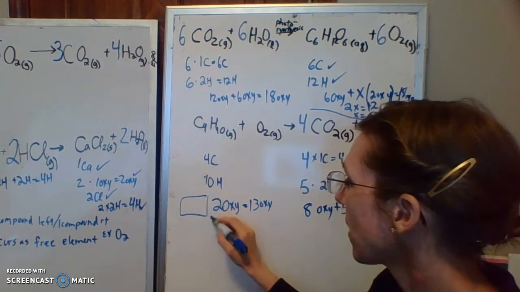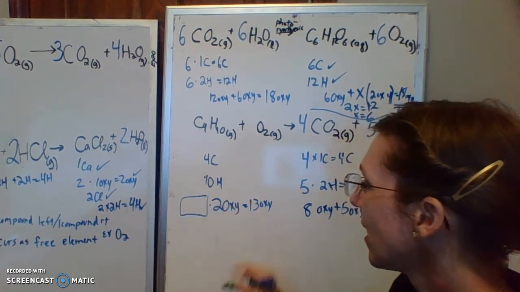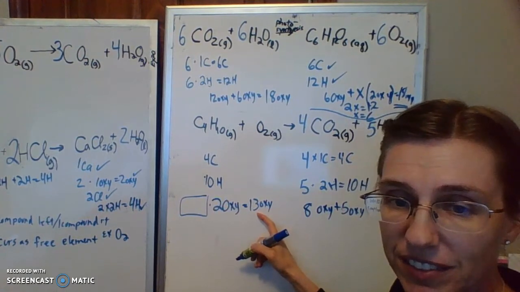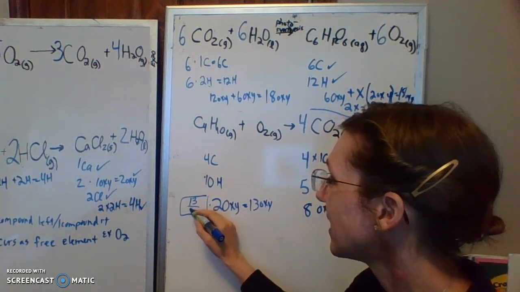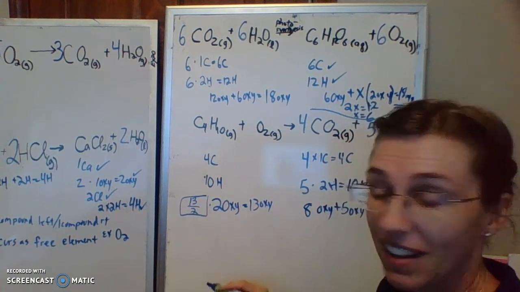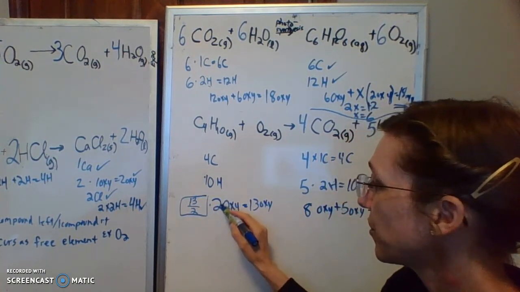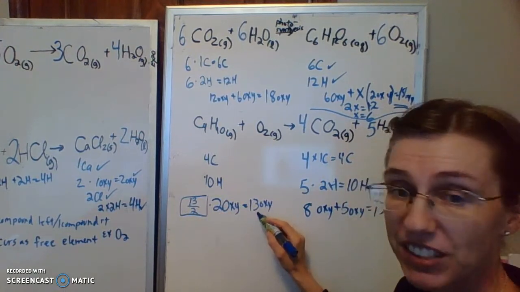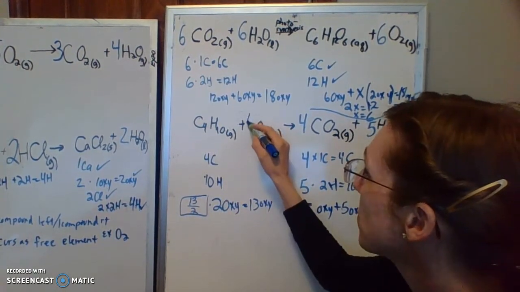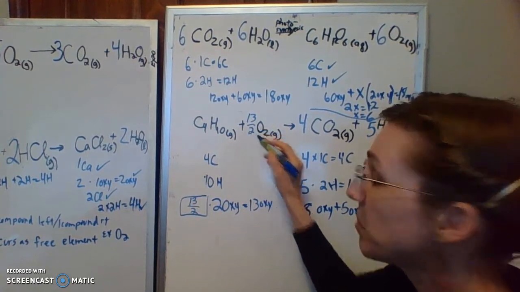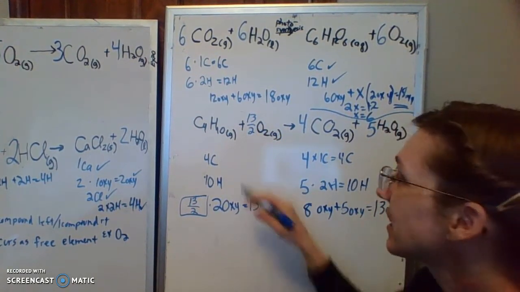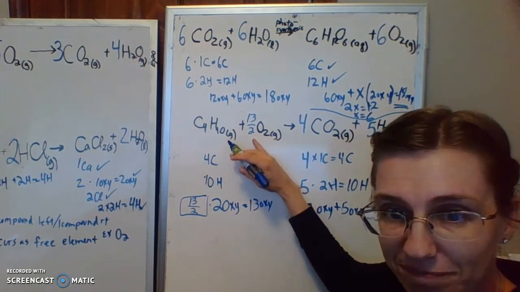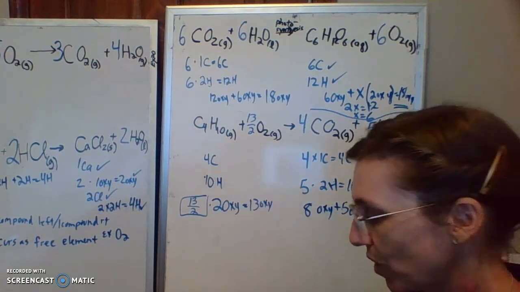So what do we multiply by 2 in order to get 13? Well, it'd be really nice if we could do 13 halves, because then 13 halves times 2, the 2's would cancel out and we get 13. That would be what we would really nicely do, because then we're done. Unfortunately, that's not a whole number. So that doesn't work.